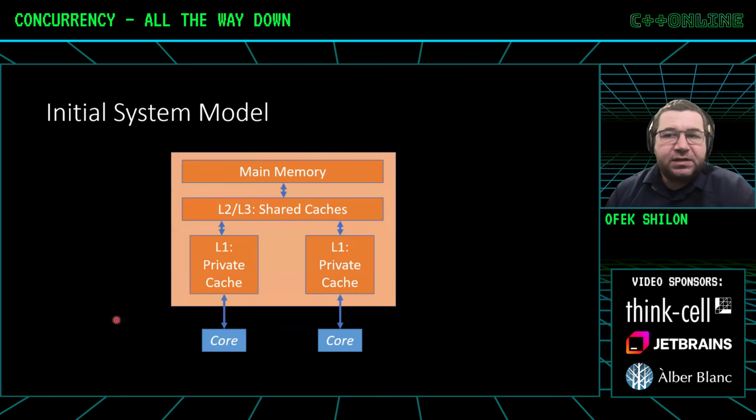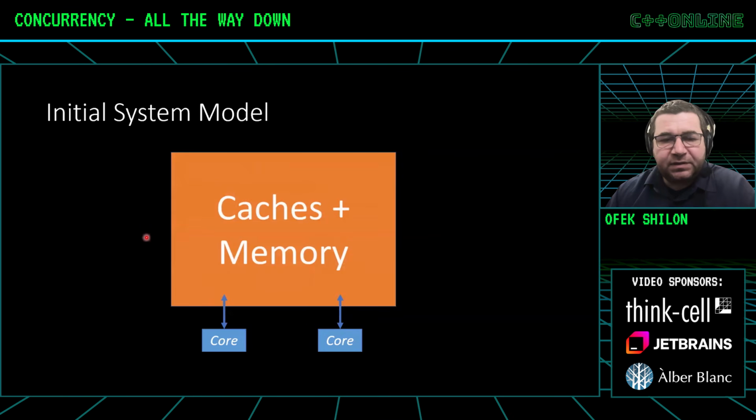We will step gradually into the complexities of modern systems. For that, we will need to zoom into memory reads and mostly memory writes. Modern multi-core systems have a hierarchy of caches. L1 is pretty much always private to a single core. L2 is sometimes private and sometimes shared among a few cores, and L3 is pretty much always shared. But for the first part of the talk, we will neglect all that. We will neglect the memory hierarchy entirely and just think of the memory as a single blob that all cores can access directly.